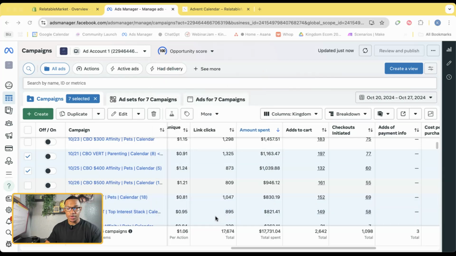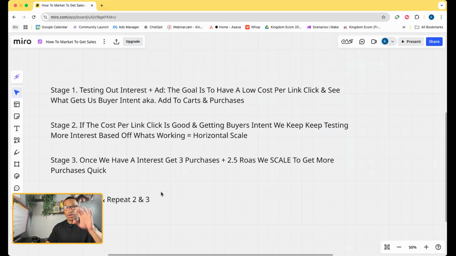I have my screen on the right hand side to break this down, because we did this in 4 stages. My goal is to break down these 4 stages so you can understand how to make this happen. We actually went out to make $65,000 with the store, but let's break this down, going into stage number 1.